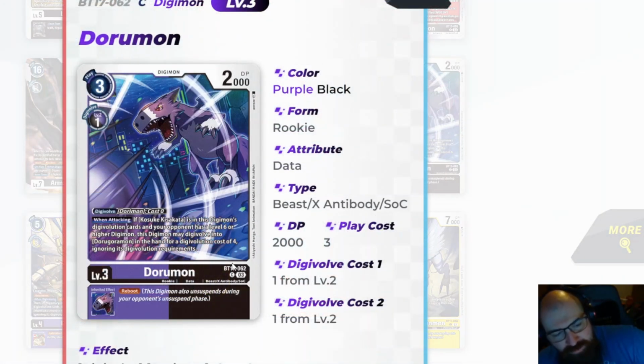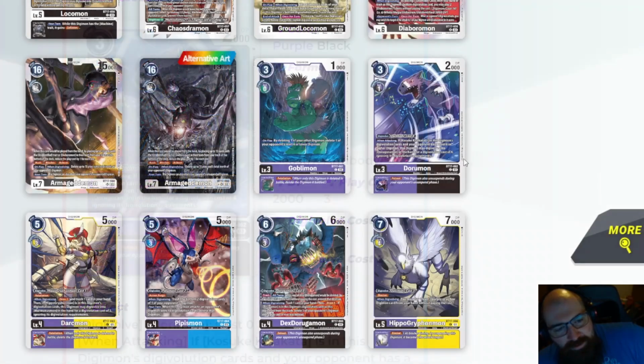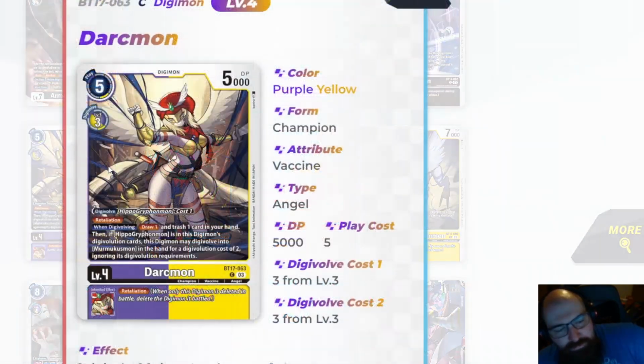New Diamond card, even though we just got one in the last set, but it's a common, looking very similar to how we got the access to the new Lugamon in BT17. If Hot Daddy is in this Digimon's digivolution cards and your opponent has a level 6 or higher Digimon, this Digimon may digivolve into Doraguramon in the hand for the digivolution cost of 4, ignoring its digivolution requirements, which is everyone likes a warp Digivolution, right? I mean, I do. I think this is a good idea.